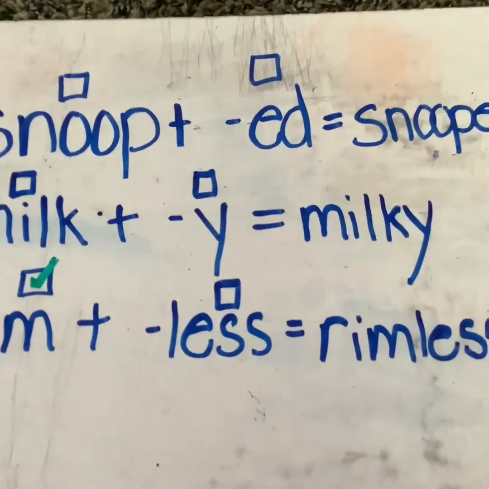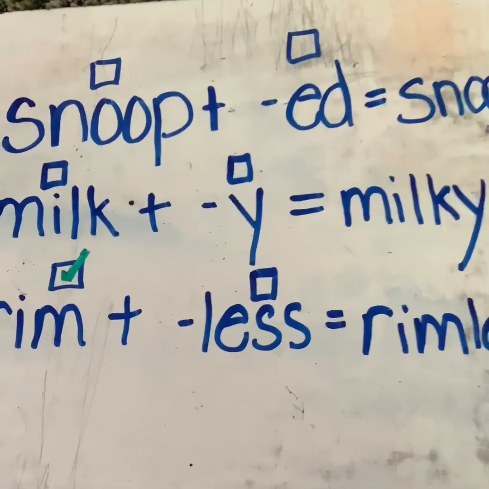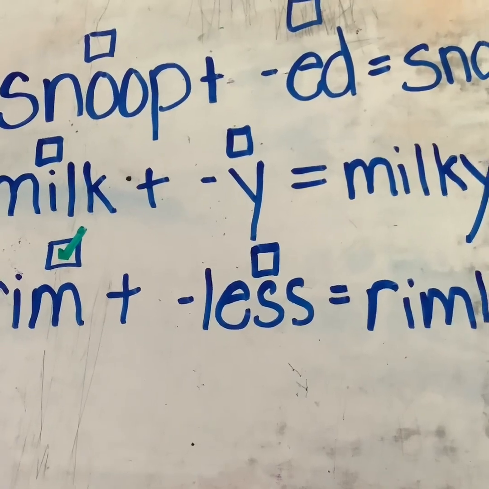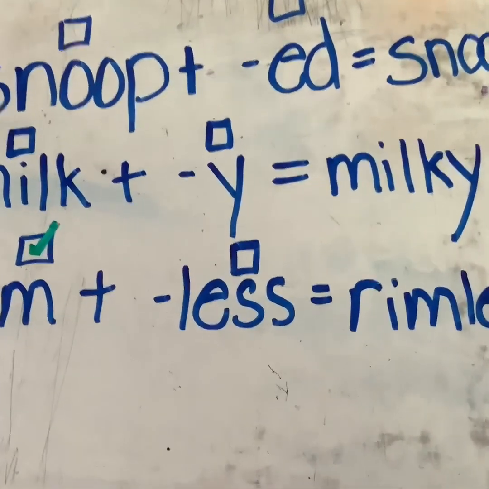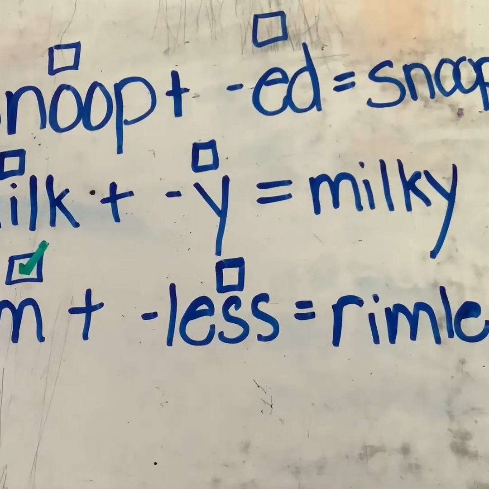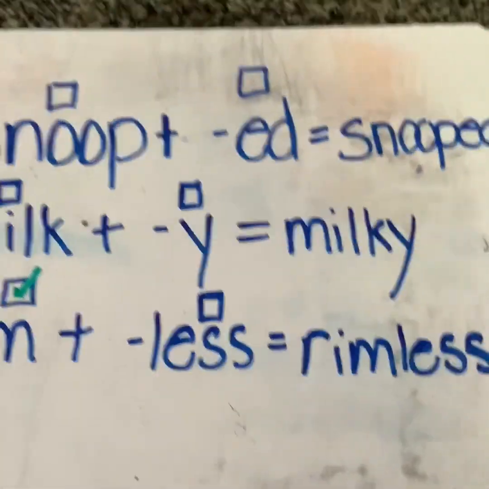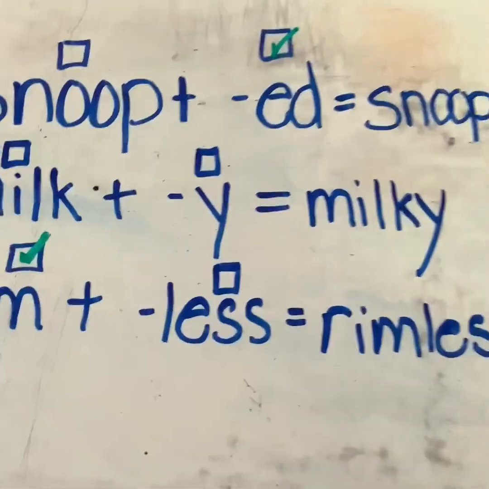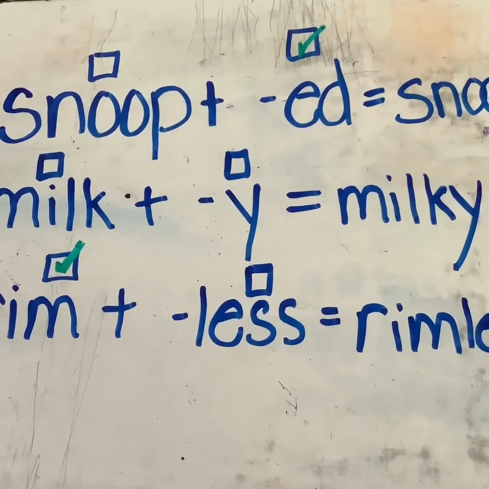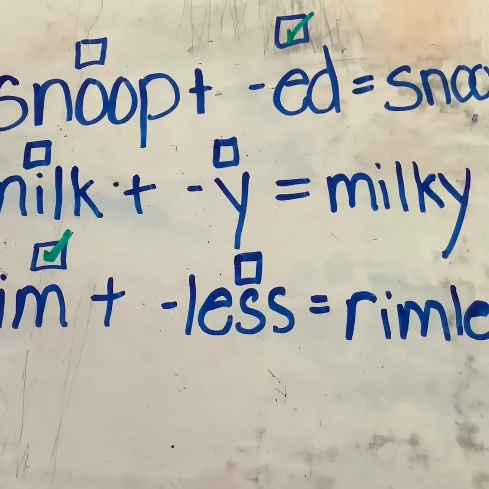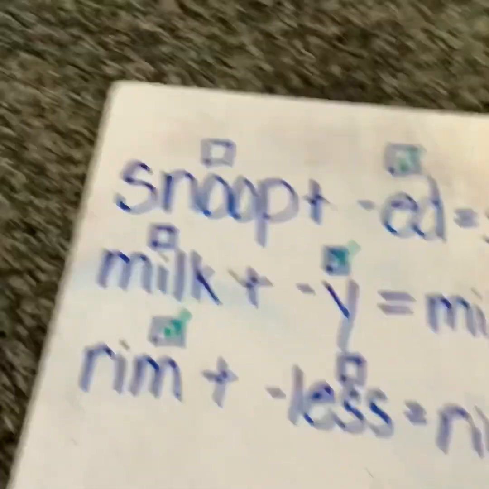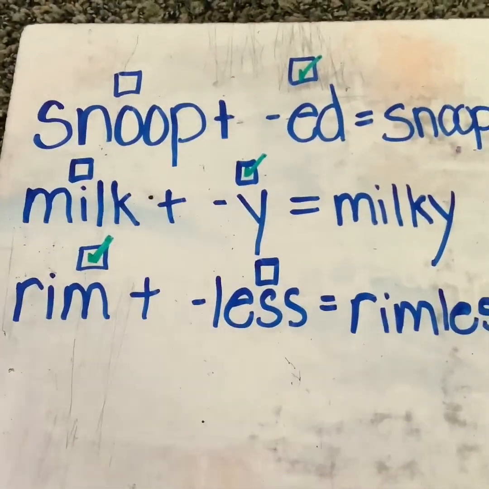Okay, our second step, remember we're going to look and see if they have a vowel suffix, excuse me. Mrs. Jensen's getting tongue twisted. You're going to look and see if the suffixes are vowel suffixes. Okay, ed is, because it starts with an E, that's a vowel suffix. Y, okay, Y can sometimes be a vowel, and it sometimes can be a consonant, but it's saying milk-y. Okay, so yes, it is a vowel, starting with a vowel. And less. Does less start with a vowel?